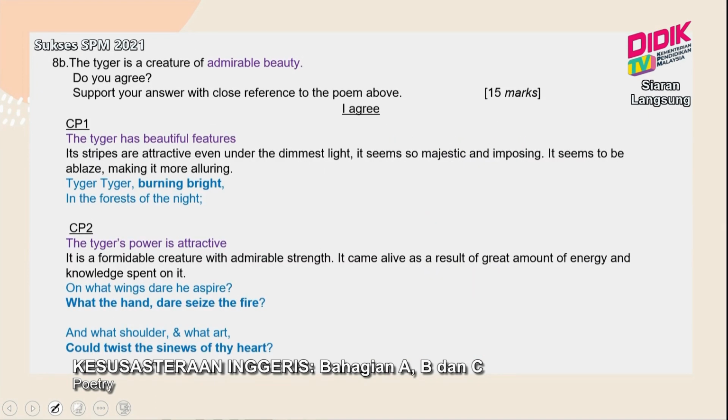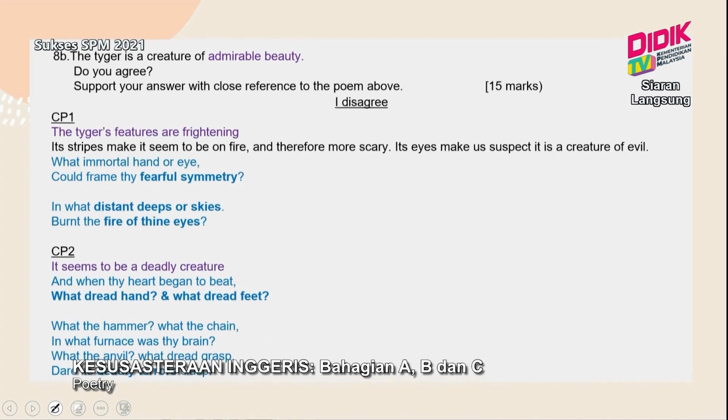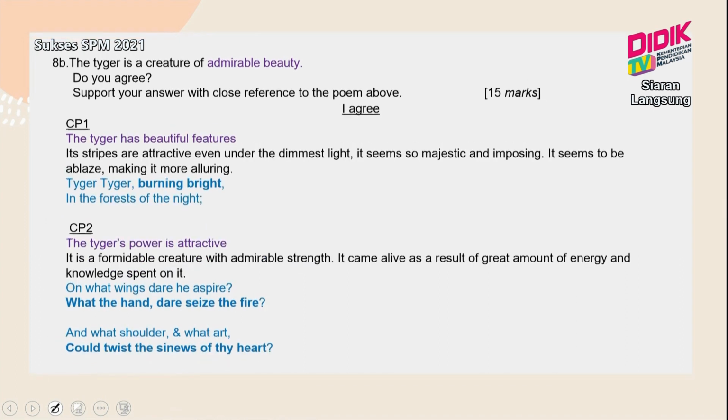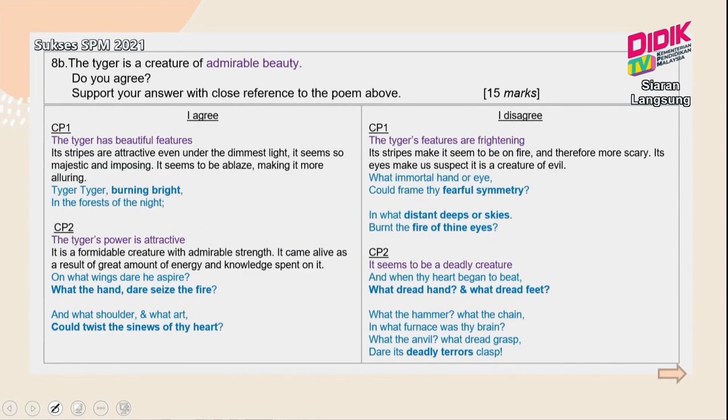So one might say, the tiger is a beautiful creature, so yes, I stand for agree. All right. Another candidate might say, I disagree because the tiger's features are not pretty, not beautiful, but frightening and scary. So candidates must come to a stand, and candidates must justify with an outline of a response. I generally ask my pupils to make sure that their template has paragraphing. Please don't forget paragraphing, and put your answers so that they flow from one idea to the next, from one paragraph to the next. Are we okay?